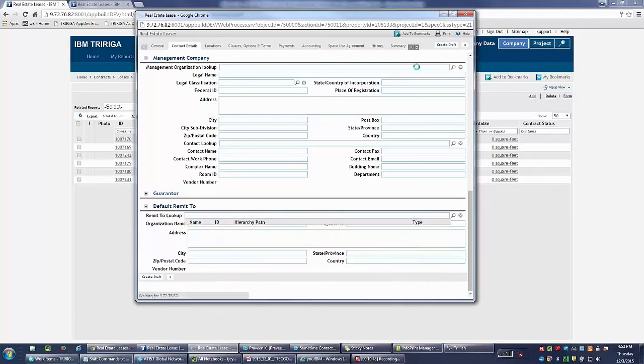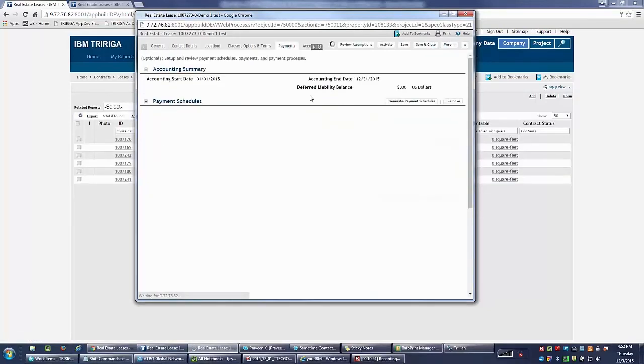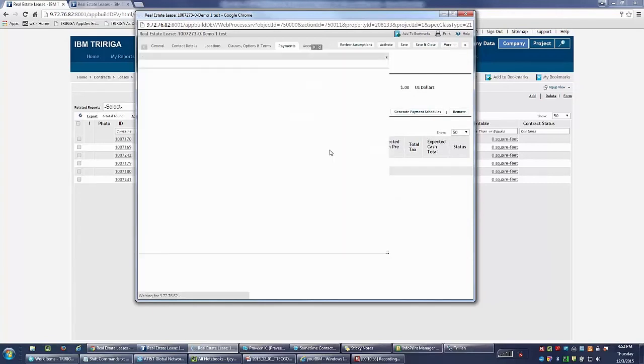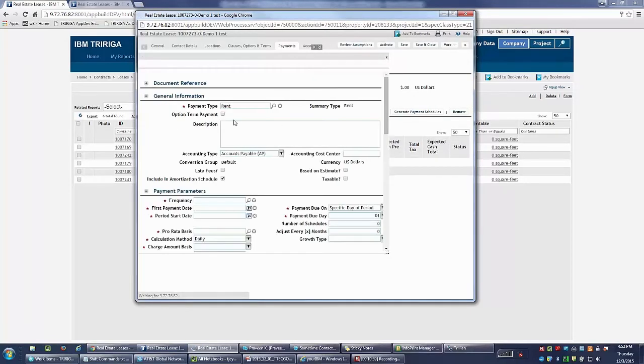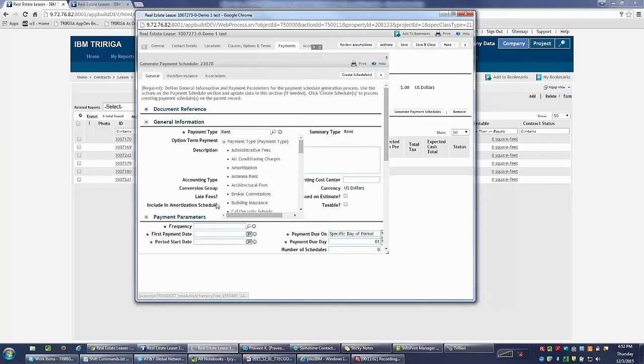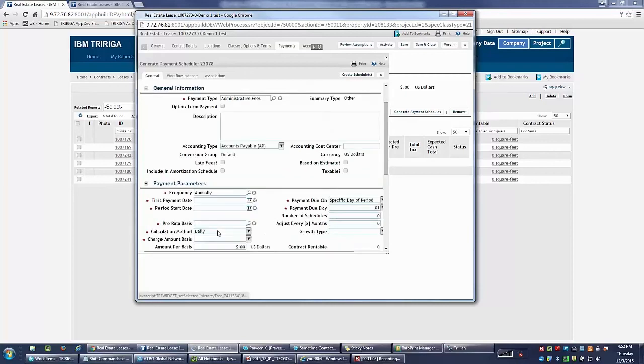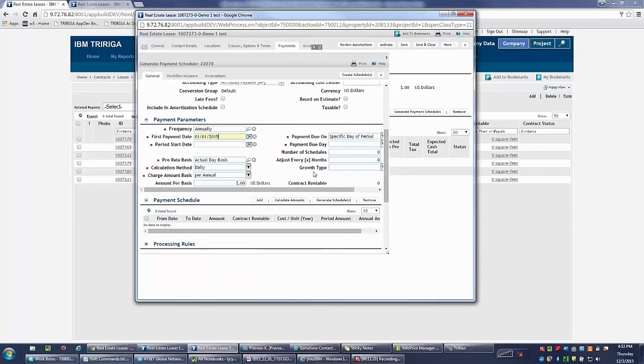Some test records here. So what I was saying, if we select admin fees again, and let's select annually, and then let's keep it simple. Period start date, but our first payment date, we started period start date.